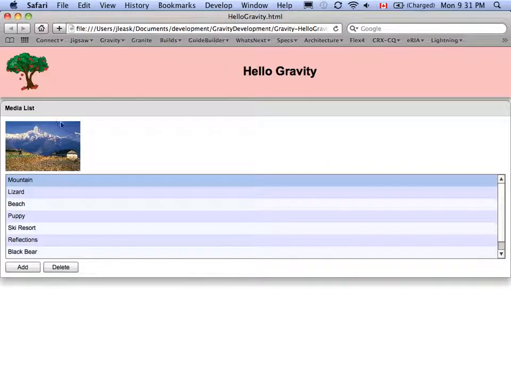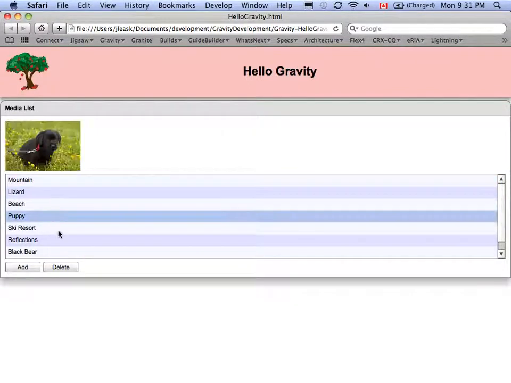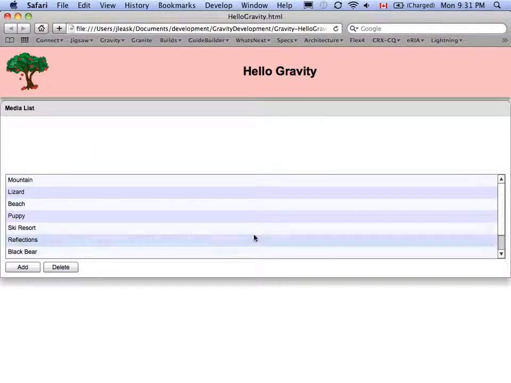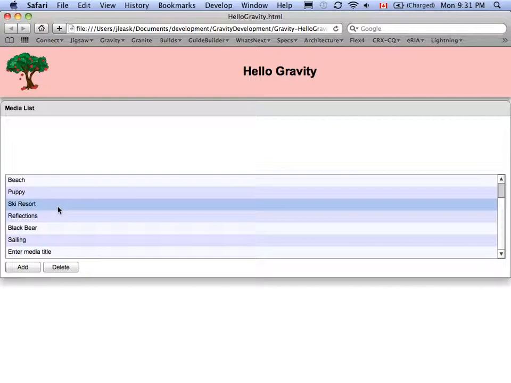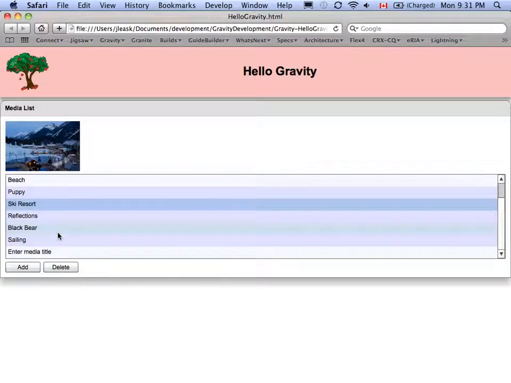And there we go. We have our header as we had before, but we've now added the media list on here, and as you can see, the data is live. Now, we can add something, and it did in fact enter some new data. However, we don't have the editor in yet.